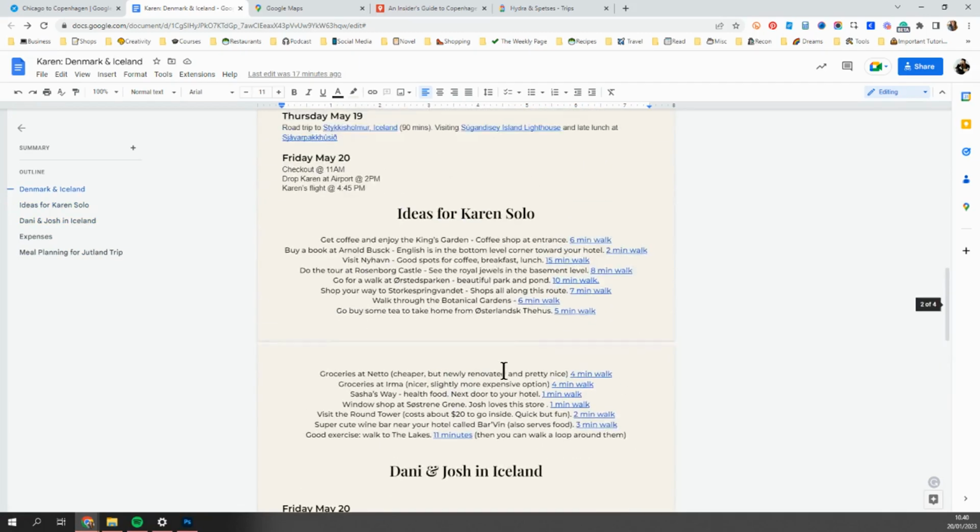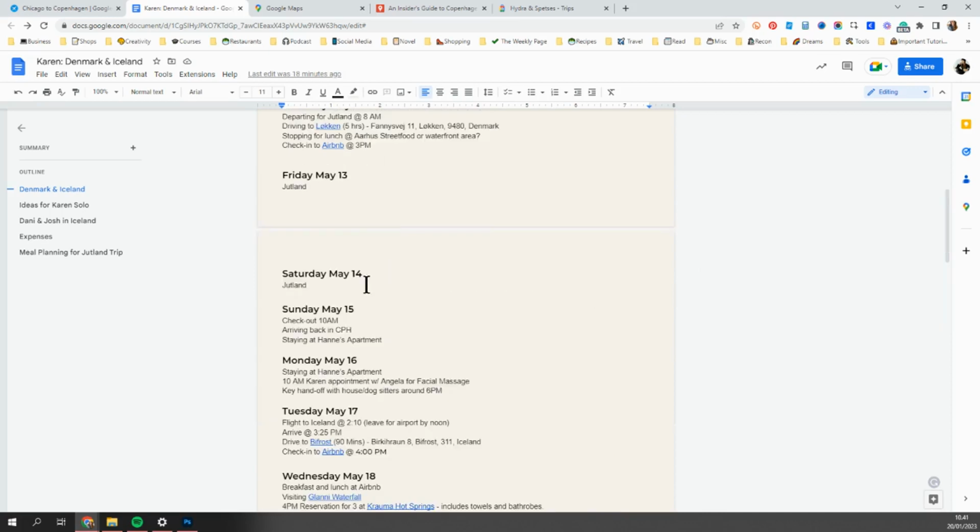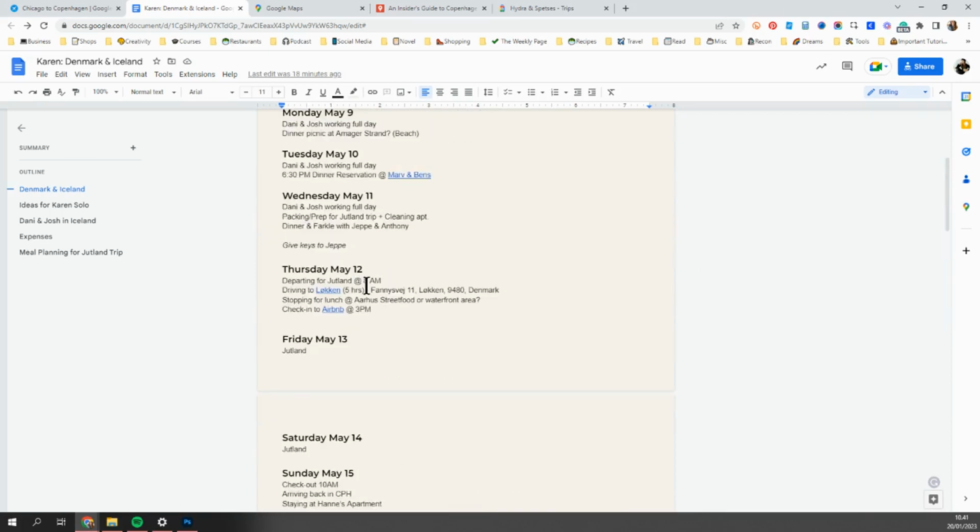Because it's simply a Word document, everybody kind of understands how to navigate it, how to add to it, how to access it. So I have just found that it is a really great place to organize this type of information, especially if you're collaborating on a trip with other people. If you have the Google Drive or Google Docs app installed on your phone, it's really easy to pull this up on the go and look at it while you're traveling.